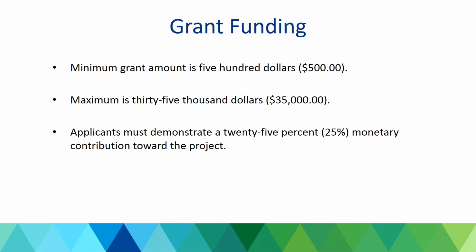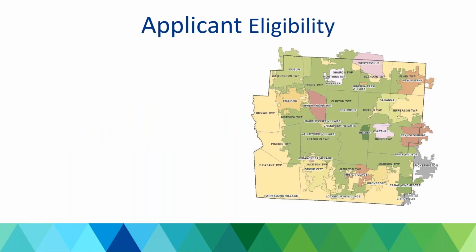Funding for a community waste reduction grant is limited. SWACO will reimburse the award recipient for grant-approved expenditures, provided the award recipient has submitted all required documentation as described in the final report requirements. The range of funding is a minimum of $500 and a maximum of $35,000. A 25% monetary match is required. The matching funds should be described in Form C, the project budget and summary, which we will discuss later in the presentation. This is a competitive grant program.